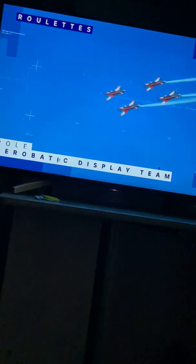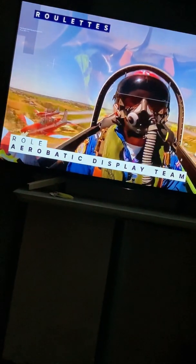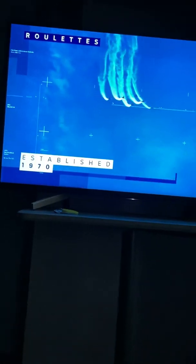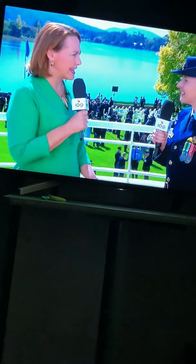Yes, the PC-21. What are we going to see today? Well, I'm very excited. This is the aircraft I fly. It's the PC-21. It's our newest, most advanced trainer, and this is what we teach all Air Force, Army, and Navy pilots to learn aerobatics. So this is not only an awesome aircraft that we see doing roulette displays, but this is the first aircraft that our student pilots go solo in, and it's also the first aircraft they learn to fly. Yeah, we were talking about that. A lot of people do learn to fly in this aircraft.